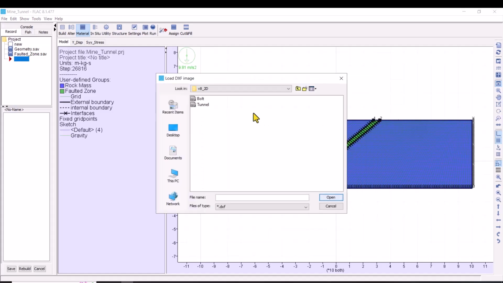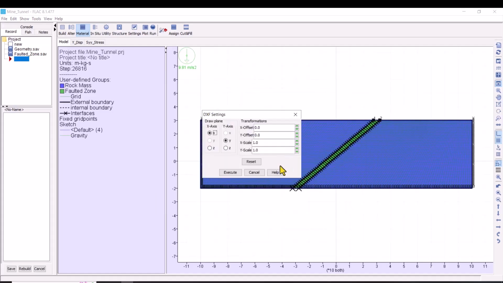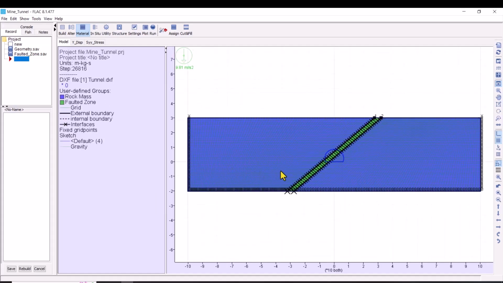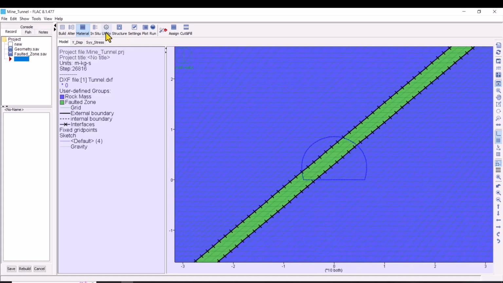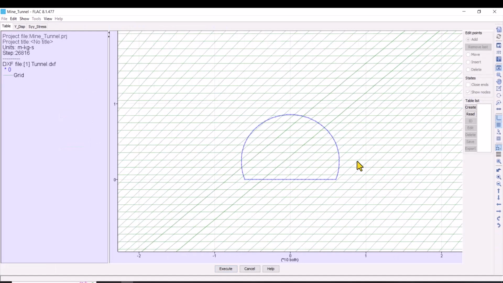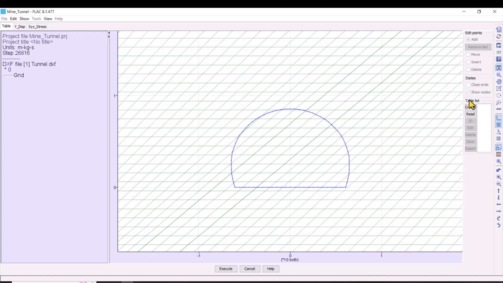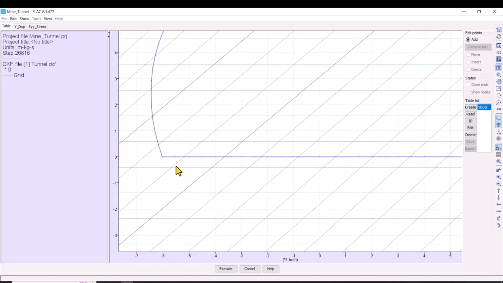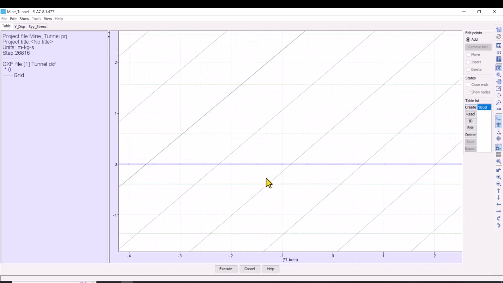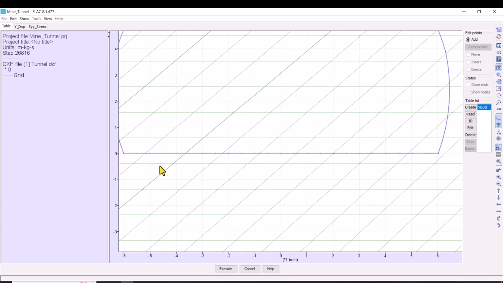We import the DXF of the tunnel geometry. Okay. And we use the utility tabs and tools table, create number of table, and draw the geometry.